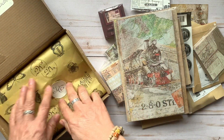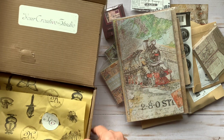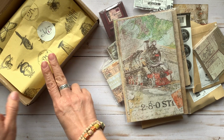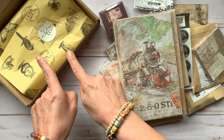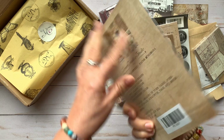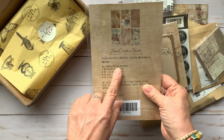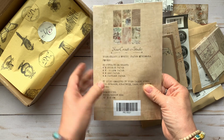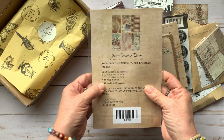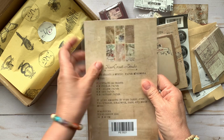So take everything out of the box, and then I am going to one by one, open it and then put it back into the box. So I'm going to go through everything quite thoroughly so you can get a good view and a good idea of what these products are all about. This has like a travel theme. It's like there's a train, and it's just everything corresponds so well.